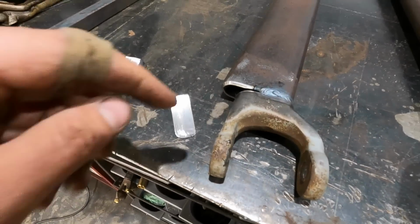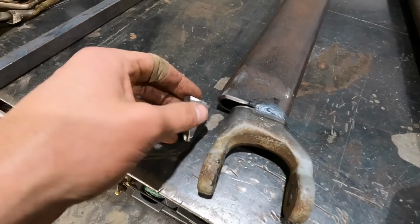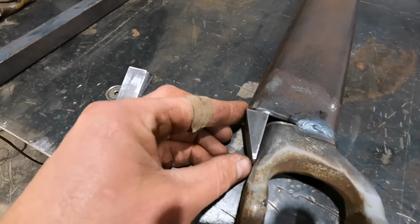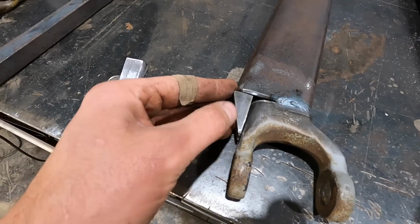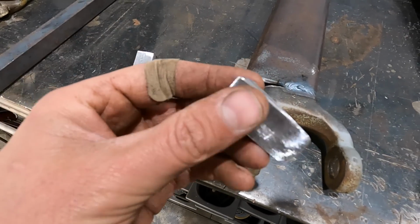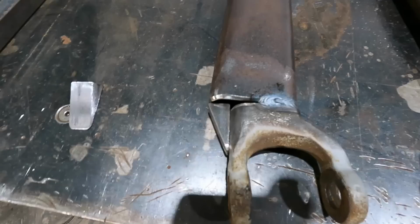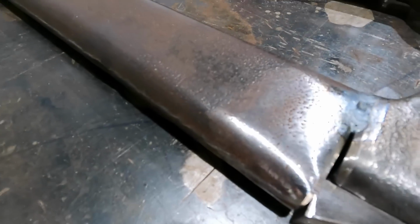Okay, so what I did here, I was gonna pie cut this, but honestly, I think this is gonna be sufficient enough. I'm gonna weld all that up, grind it smooth, get nice penetration on both sides. And these are just little wedges that I made. So basically, they will sit, get that shadow out of your way.